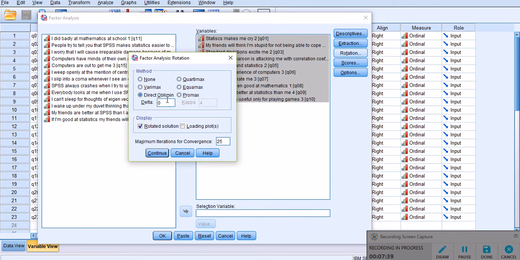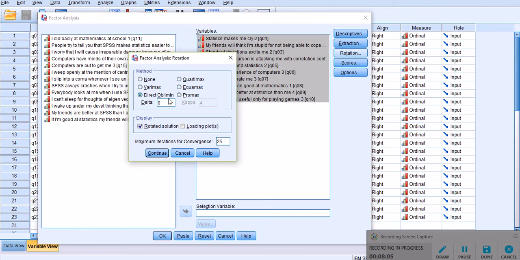For example, you can choose a negative value and the factors become less oblique, or you can choose something greater than 0, for example, anything equal to or less than 0.8 to override this default value. I'm going to leave it as 0 actually, because I assume that my factors are going to be highly correlated.